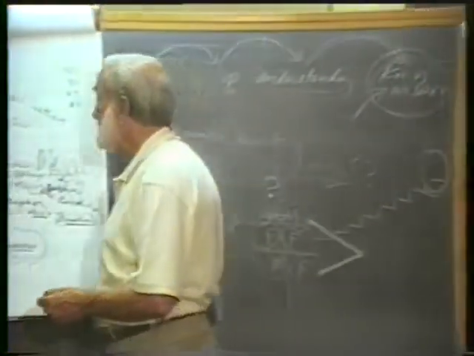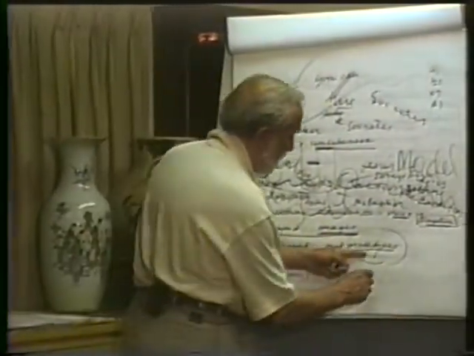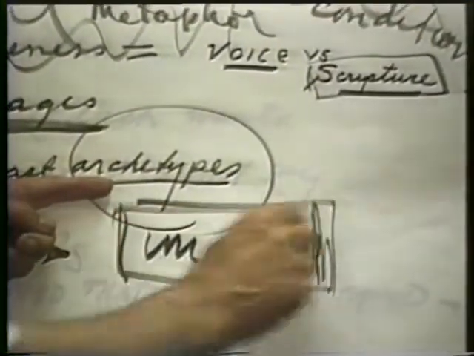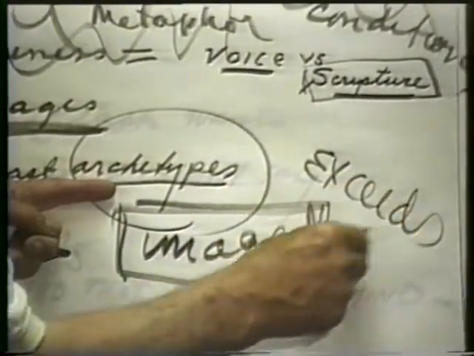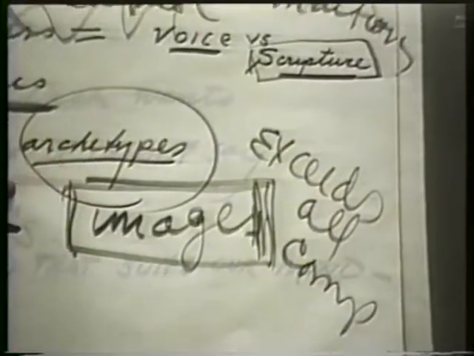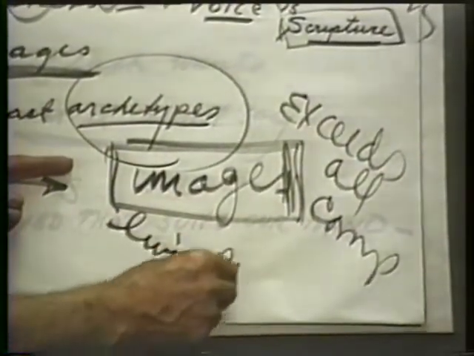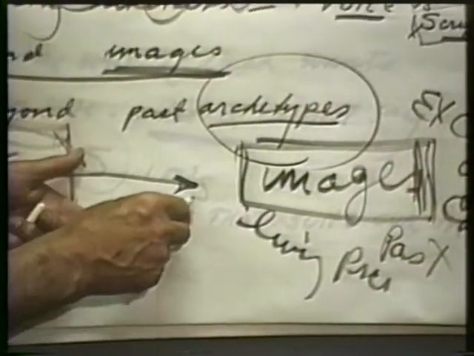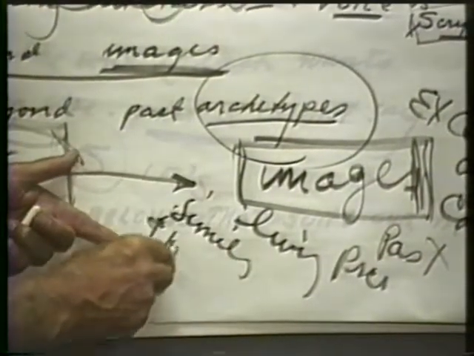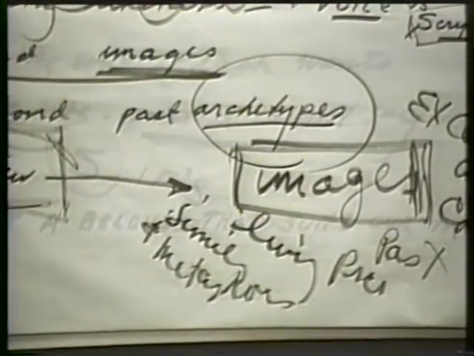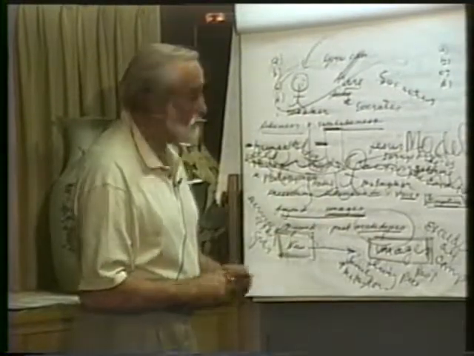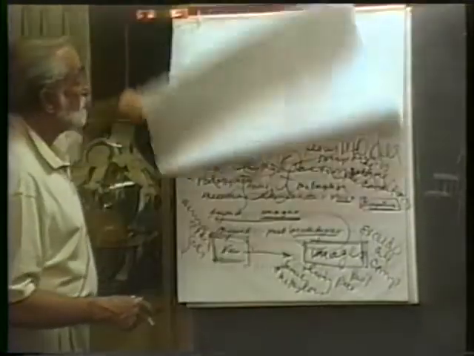When you have that condition, where all you have is a physical image that exceeds all comparisons, for which there is no living, present, or past figure comparable, that exceeds all similes and metaphors, yet harbors all of the greatness, not the less, all the greatness, then that person passes from the capacity of being an archetype to a symbol. Therefore, Socrates becomes the symbol.